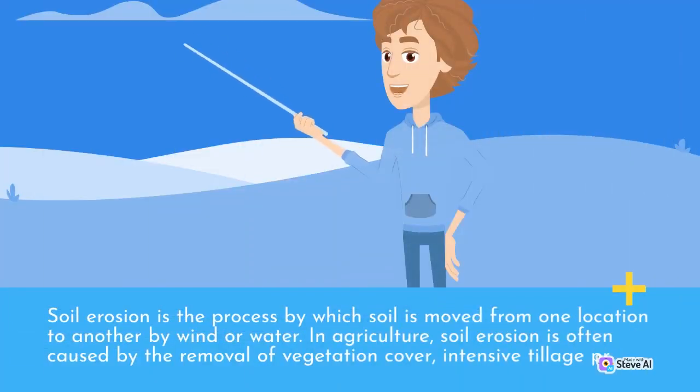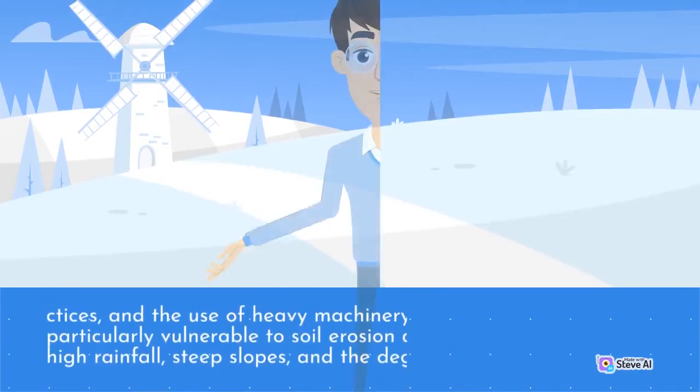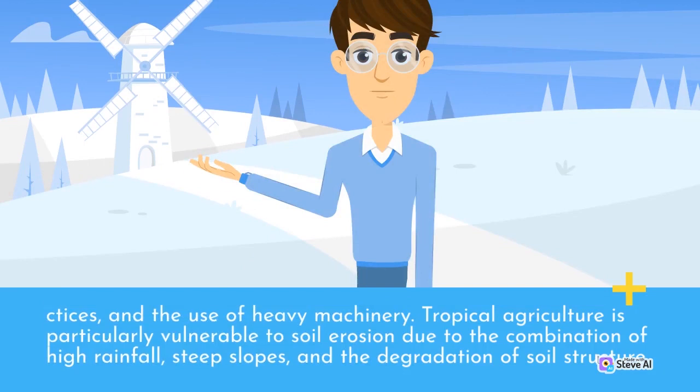Soil erosion is the process by which soil is moved from one location to another by wind or water. In agriculture, soil erosion is often caused by the removal of vegetation cover, intensive tillage practices, and the use of heavy machinery. Tropical agriculture is particularly vulnerable to soil erosion due to the combination of high rainfall, steep slopes, and the degradation of soil structure.